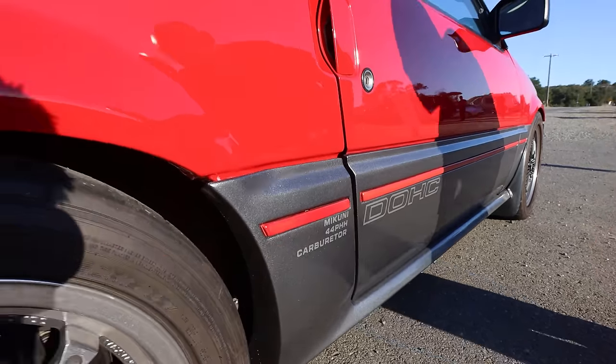D16A1. So it's kind of like how all the B series technology evolved from this. And even the valve cover, if you're a hardcore F1 fan, the McLaren Honda 4-4 engine has a similar valve cover. So that's kind of the design they went after. And this bump on the hood is just to clear this. To clear this. Yeah, it's for the cam timing.